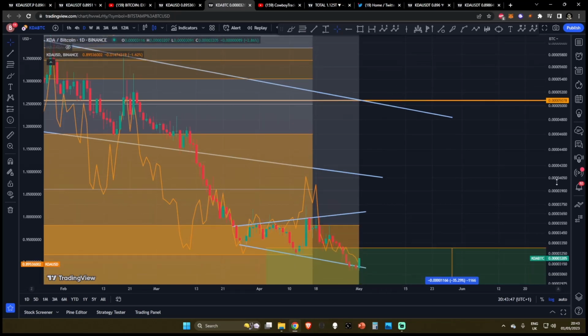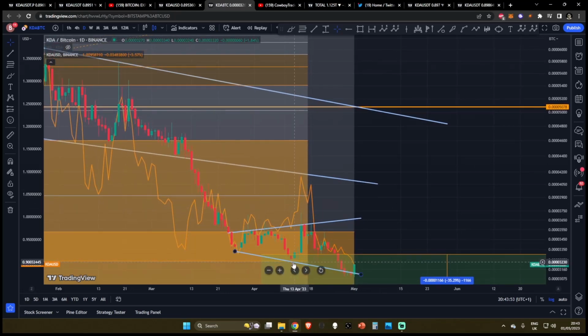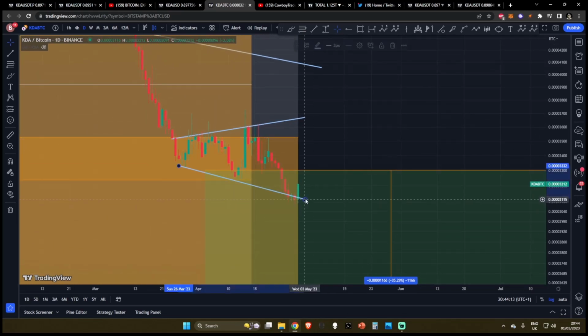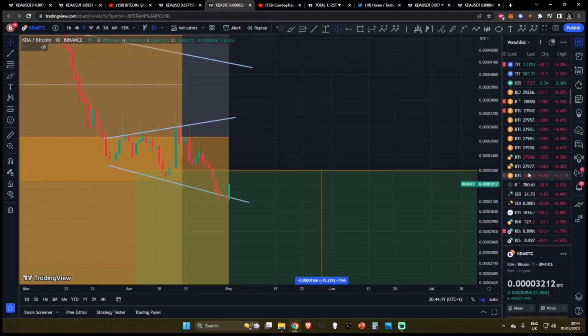And while KDA USD went on a slight rally back up to the upside, having that dead cat bounce, KDA BTC has said, we're going to continue breaking down lower and lower and lower. And this has been a beautiful leading indicator for KDA USD. So while we're witnessing KDA BTC continually break down to the downside, we did bounce on support today, but nonetheless, we are bleeding out.